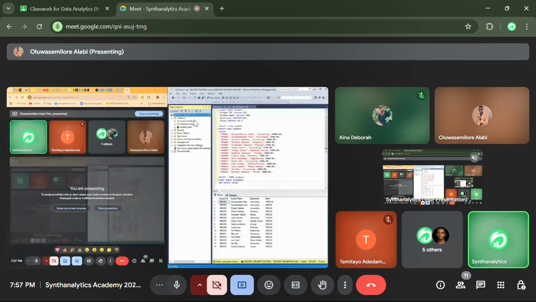Come back to your SQL. Come back to your notes. Yeah. So select star and then run your table. I'm not asking you to delete all those. Just go to another line and select star.